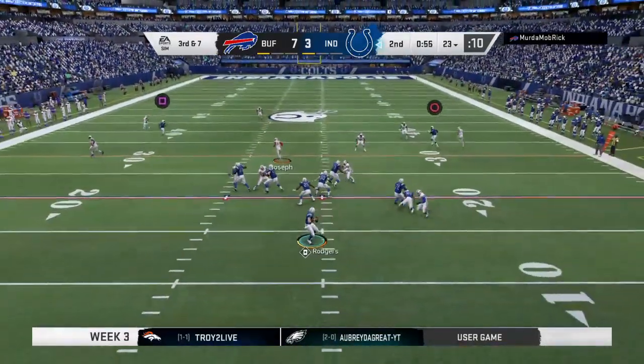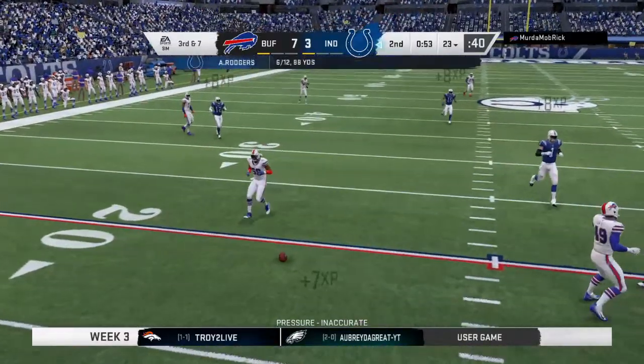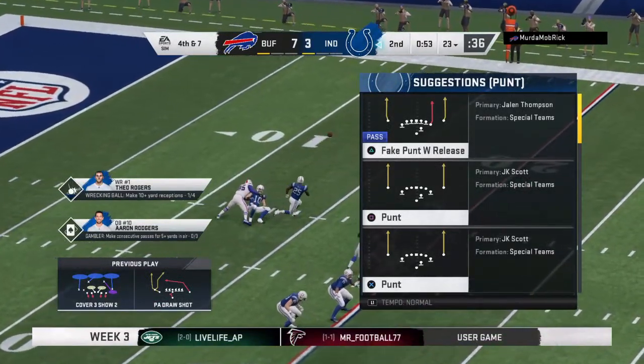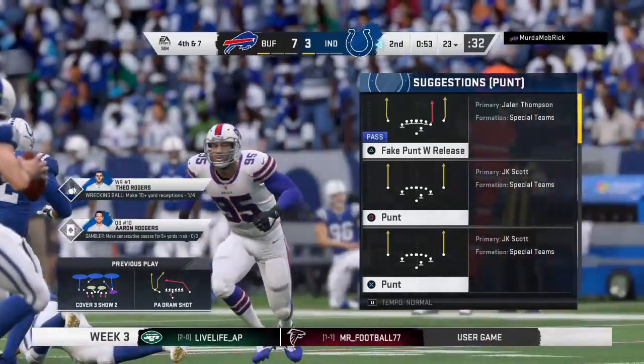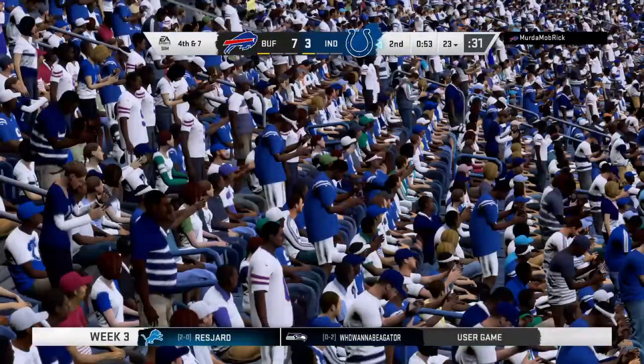On play action. Now Rodgers lets it fly deep for Cobb. And he takes a shot on the release as this will be incomplete. So it doesn't look like they're going to be able to build off the turnover. Well, the defense certainly did its part. It got them the football. But you're exactly right. It looks like they're going to have to punt this one away.